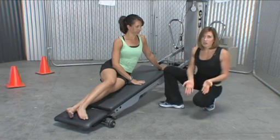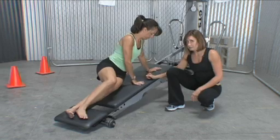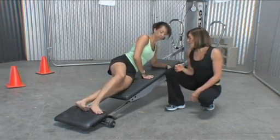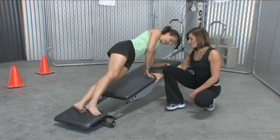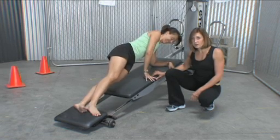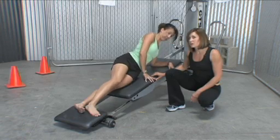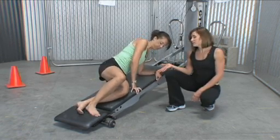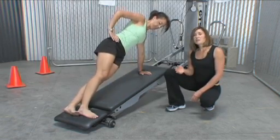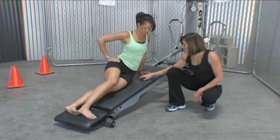All right, so now you wanna bring it up one more time. You can either glide board open, still on her forearm, really hard. So when you do this, you just have it a little bit open, and then she presses up. There you go, and back down. And definitely have the hand to start off with on the board to help stabilize, and then come back down. Now we up the ante again, glide board closed, hand here, right onto the glide board, and then she comes up. Okay, then you can have that dropping the hip and lowering. Then I'm gonna say, okay, come all the way down.